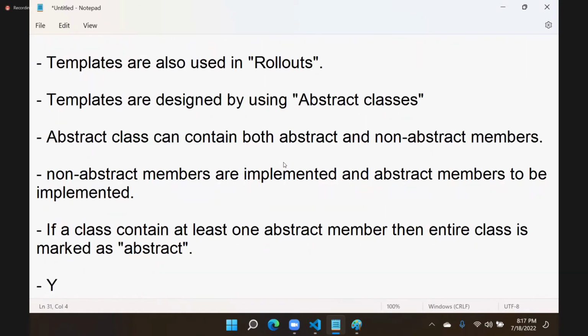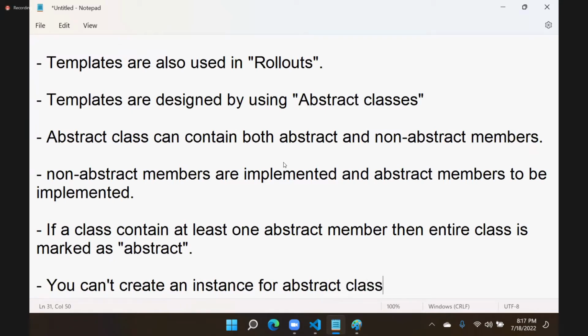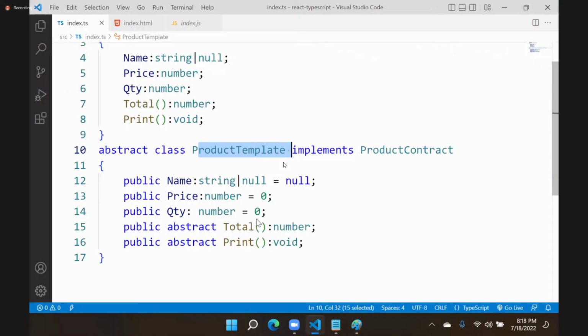And you cannot create an instance of an abstract class. You cannot create an object for an abstract class. Now here the point is, why can you not create an object for an abstract class?